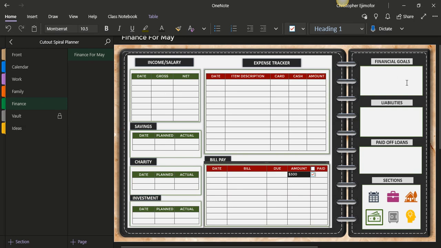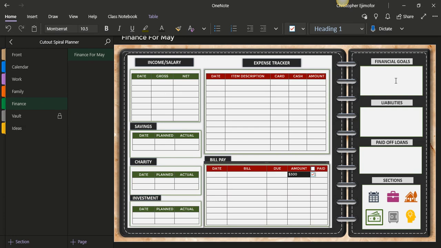Now your liabilities, what are you owing? Are you owing credit cards? Do you have credit cards that you have to pay? Do you have student loans? Do you have car loans, or you have a mortgage? You can put them here so you can see your liabilities, and then that could affect your financial goal. That can give you a way to know what your goal can be, what you can actually tackle.